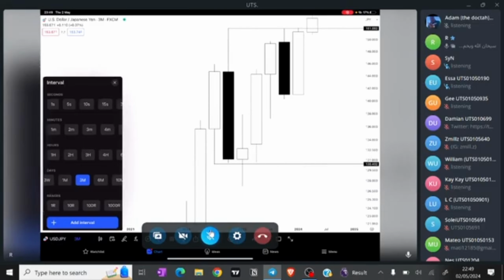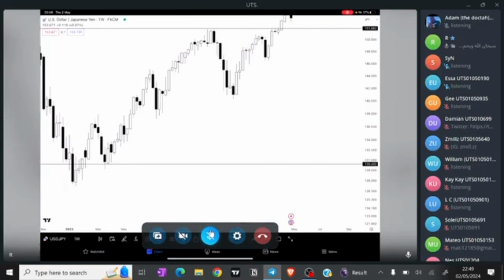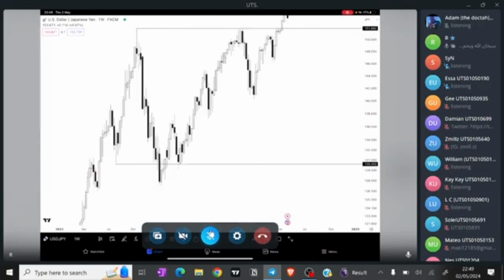Don't force it. Just let it come to you. The best trades will come to you, right? I'm sure a lot of you are familiar with this, right? You see some trades, they're so obvious and so quick, and they go so smoothly. You win at once, right? You wish you bet more. Those are the trades you want to take, right? You don't want to force trades.